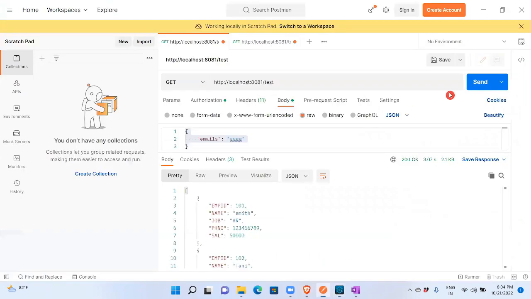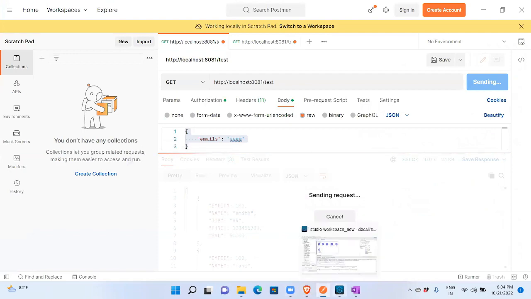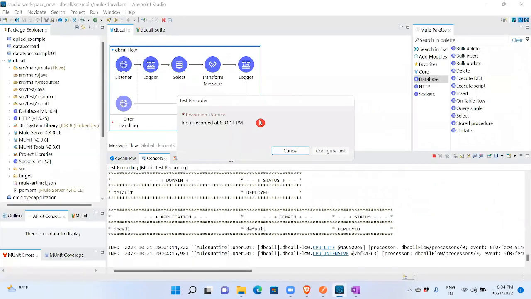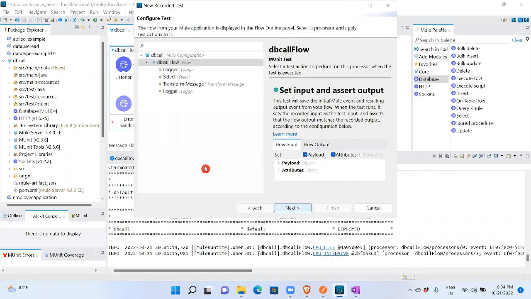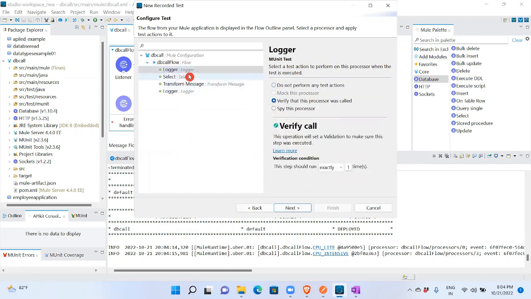Okay, we can hit this one and capture everything. Configure test. I can give the test name as test2. Then next, output and everything, logger, we can verify it.